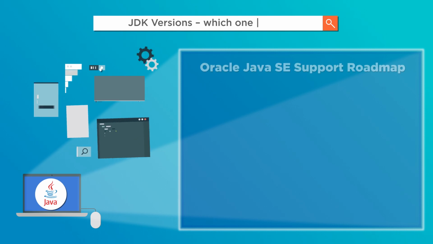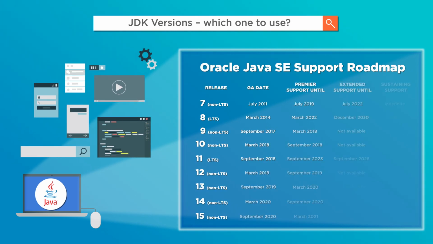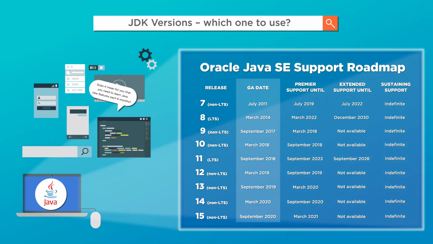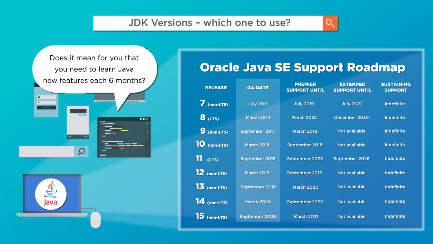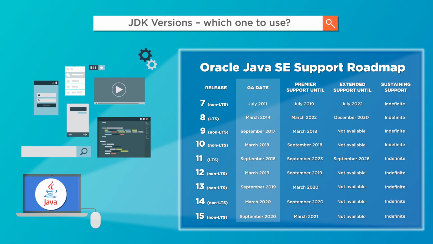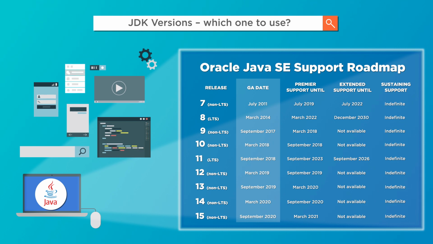The latest Java version as of today is Java 15. Oracle has a 6 months release cadence, so from now on a new Java version will be released every 6 months. Does it mean that you need to learn new Java features every 6 months? Not necessarily. For developers, this can be quite overwhelming. How many applications do you have to go back and update now? Or how many services in your data center constantly need to be updated due to the newest Java release?